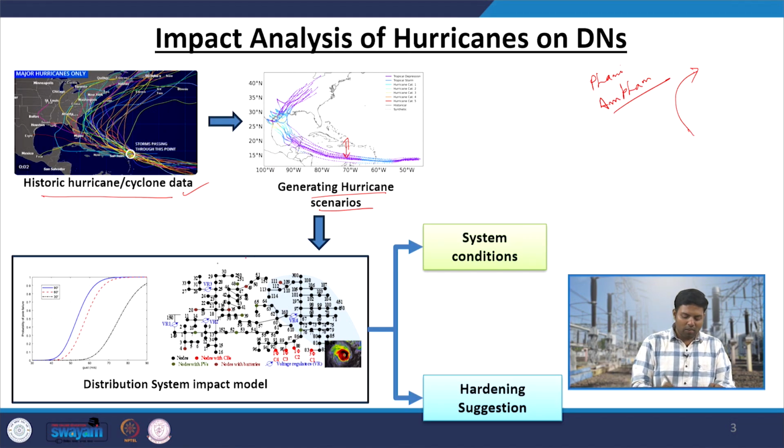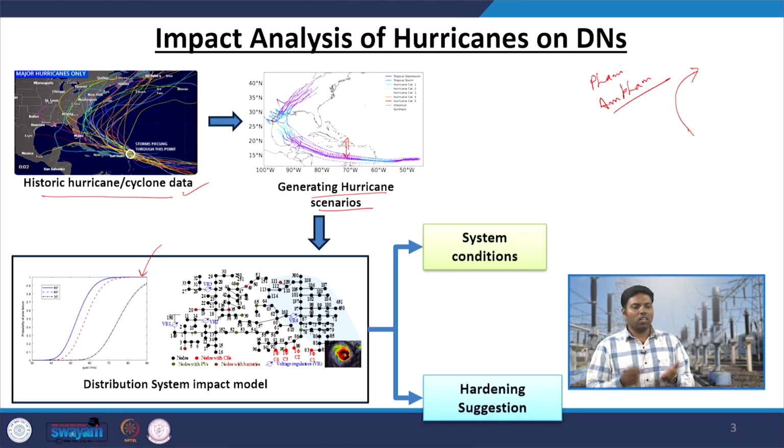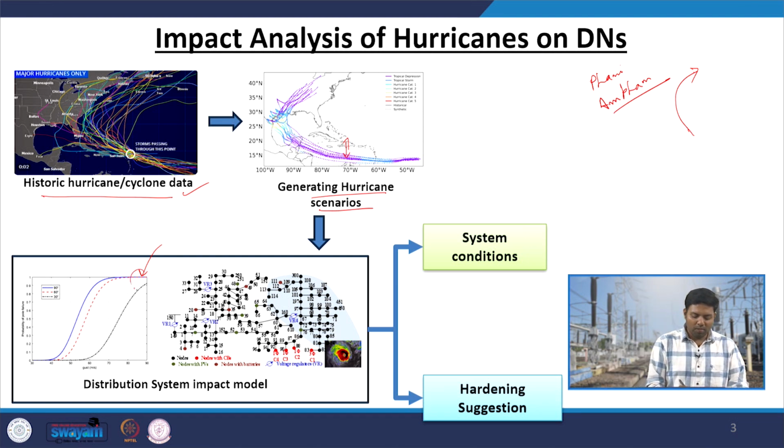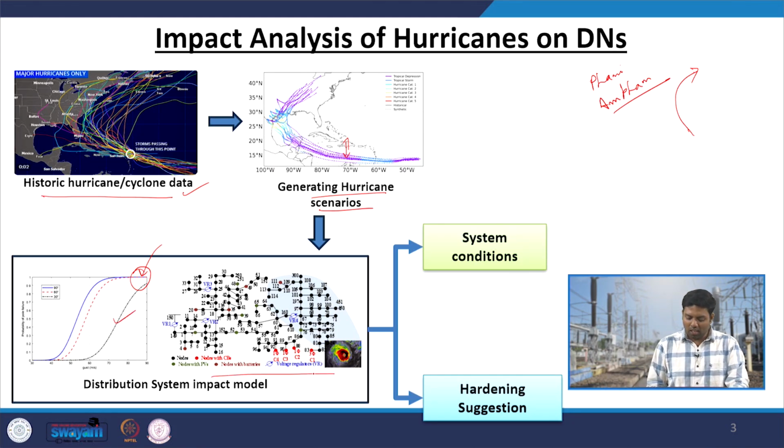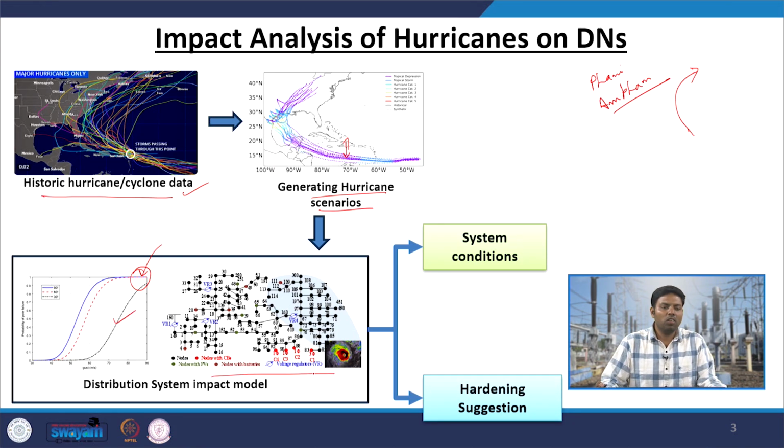After that, fit those hurricane scenarios to the fragility curve of different components, because you have a network. So, you have considered how many poles, lines, substations, and transformers are there, everything you have considered, and there you feed in the scenario of that hurricane, the wind speed and attack angle of the hurricanes, and then check which portions of your network will fall down or break down because of that hurricane intensity.